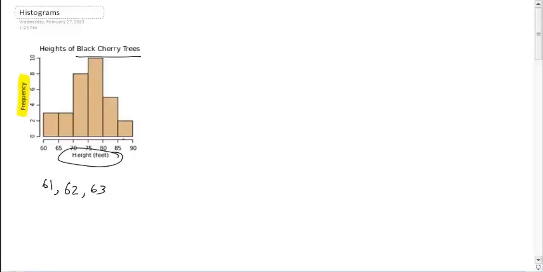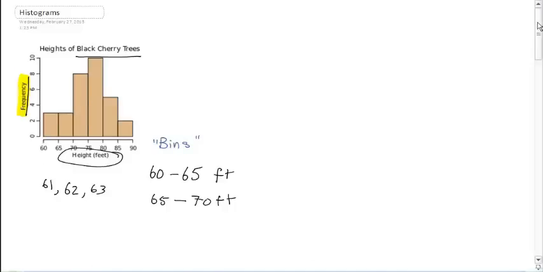We've grouped them into bins, all right? So we have one piece of data for the number of trees, or the frequency of trees, that have between 60 and 65 feet as their height. Then the next bin would be 65 to 70 feet, so on and so forth. So those are really what distinguish a histogram from a typical bar graph. On the y-axis, you have frequency, which is just a count. And on the x-axis, you have what we often refer to as bins, which are groups or ranges of numbers.